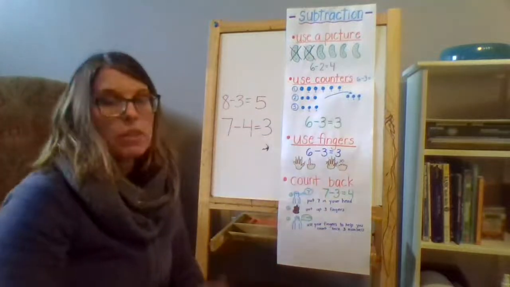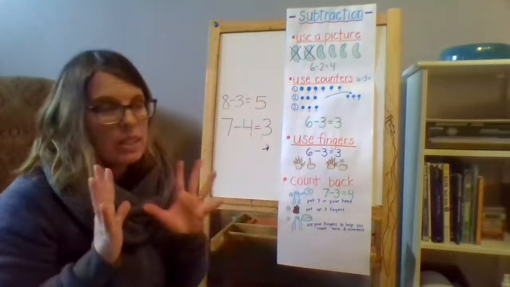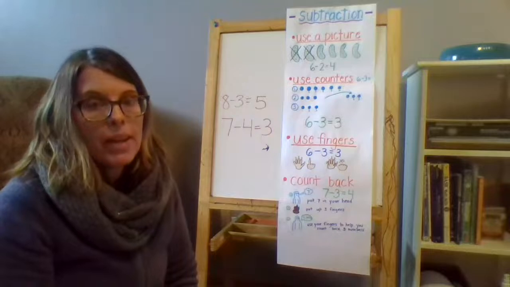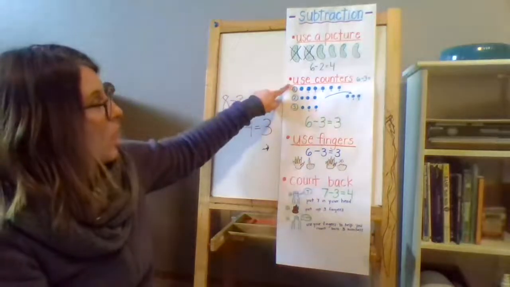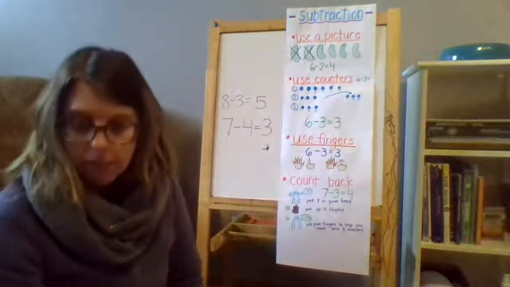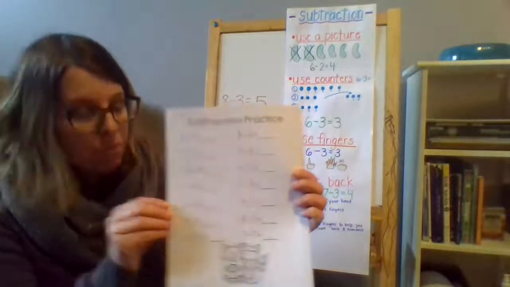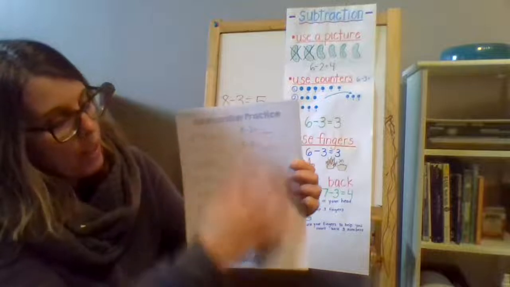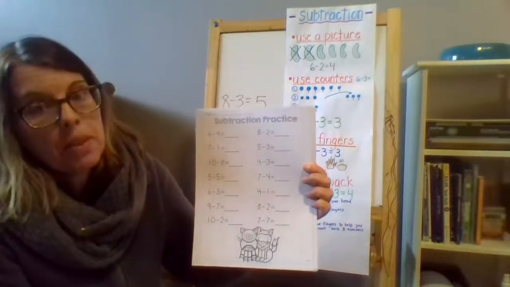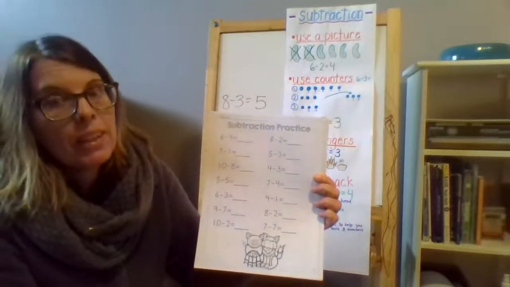Or if that just feels way too hard and it's just not something that's working out for you, go ahead and use one of these strategies, like use counters or use a picture, okay? So you have lots of tools that you can use. Or if you have one like this that doesn't have numbers that are bigger than 10, use your fingers.